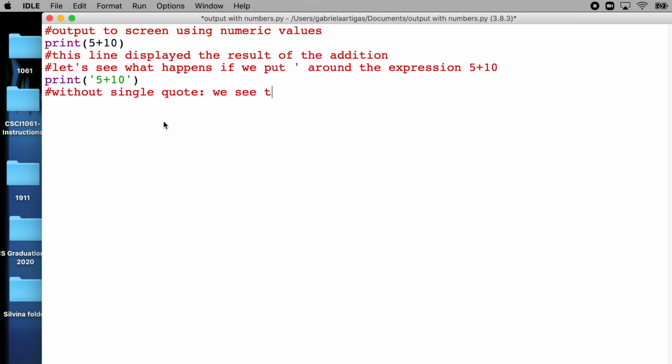So without single quote, we see the result. With single quote around, we see exactly the characters that we type within those single quotes, and that's what we call a string.